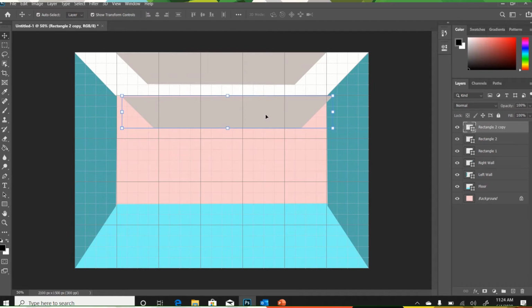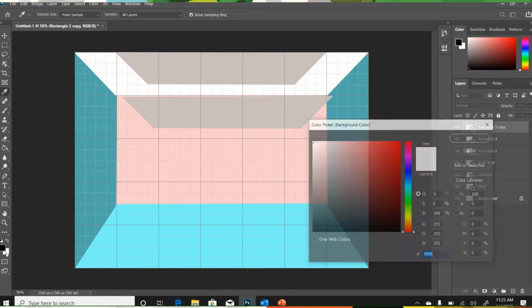When I'm changing the color, I cannot change it like this, by choosing the color and putting it on. But if you have a shape like this and you want to change the color, you need to choose your paint bucket tool. The paint bucket tool sometimes is not visible because it may be hidden behind the gradient tool. So remember that you can just open the gradient tool if it is not visible to you, and then select the paint bucket tool.